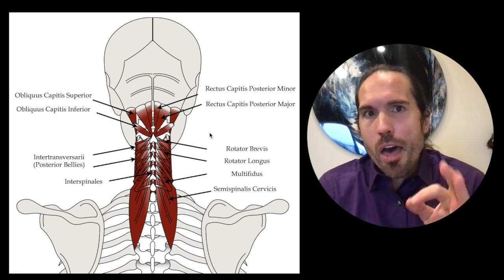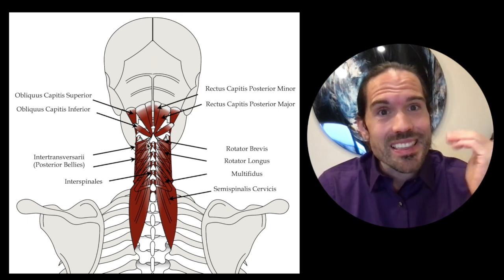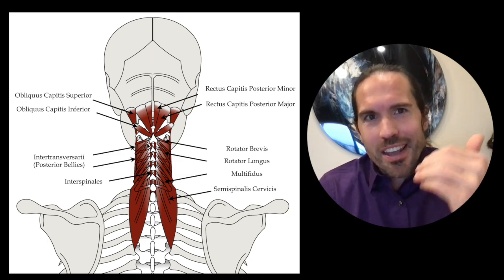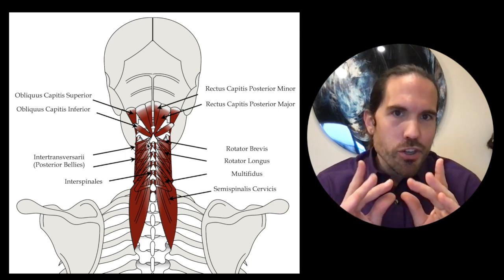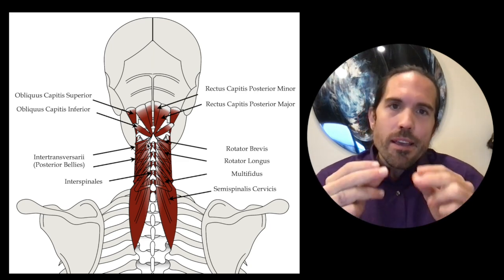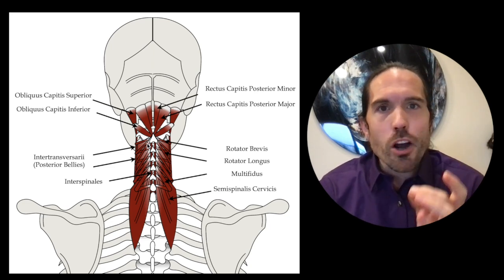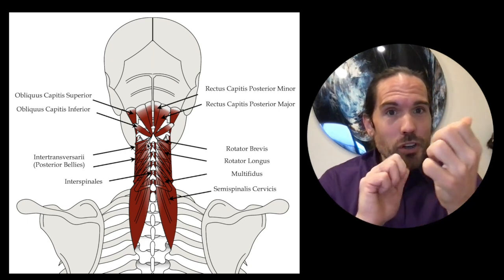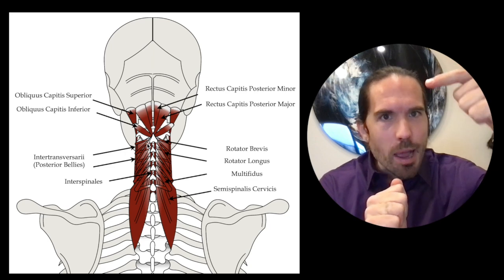rehabilitating the neck. But the other part then is making sure that these joints that these muscles attach to in the neck are moving the right way. Because if in that injury, whether the head injury, the neck injury, whatever it was, the joints are designed to move. If, though, the injury damages some of the ligaments on the inside, even if there's no bleeding, broken bones, or even bruising, if there's damage on the inside, that means that those joints are no longer able to move the way that they are supposed to. They're either moving way too much or they're moving too little. That then is going to cause the muscles to go into lockdown mode and as a result be sending the wrong kinds of signal up to the brain.